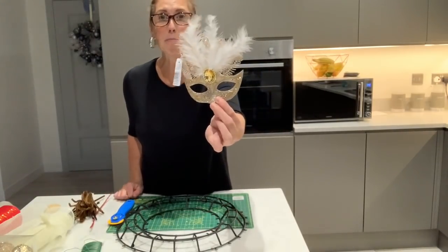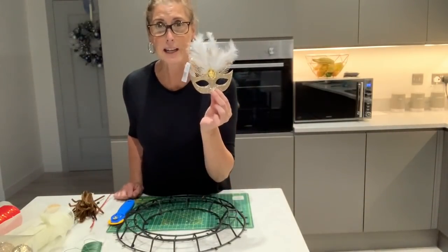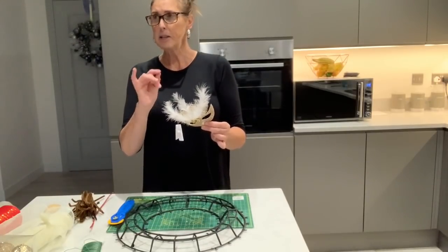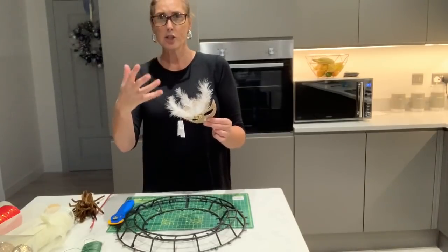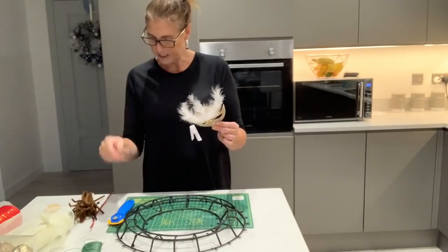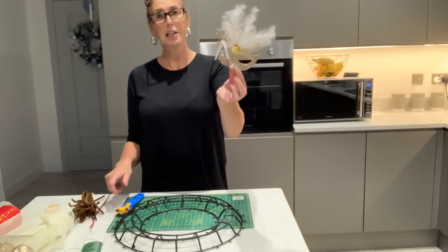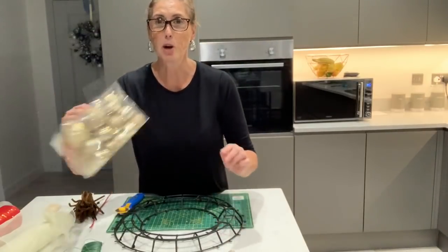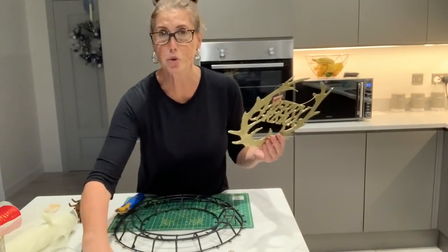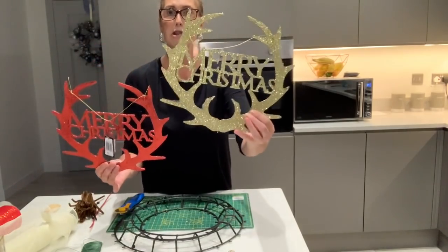I've got one of those little gold masks from Home Bargains. £1.49. And you know what? I can't see them in there anymore. I think they've got a blue one in there, but it's not that ice blue. How can I explain it? It's probably a bit like that colour blue, but a bit paler. Anyway, so one of those. I've got some gold baubles. And I've got a couple of these, a red one and a gold one, the Merry Christmas, so I don't know whether we're going to use them or not.